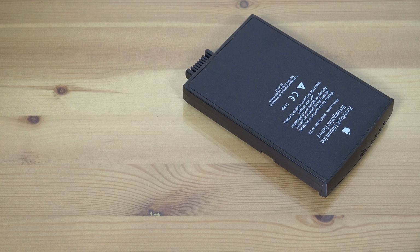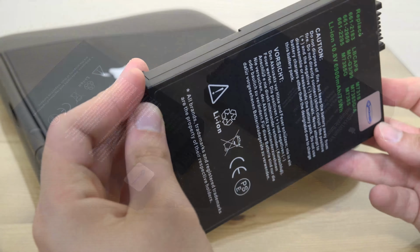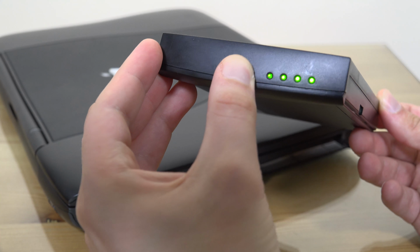In most cases, the main battery is going to be as flat as a pancake as well. Although mine came with a third-party one, which must have been quite a recent addition to the machine. It'll do about 3 hours of mixed use.